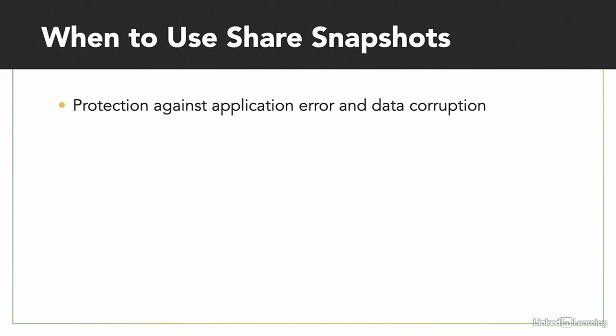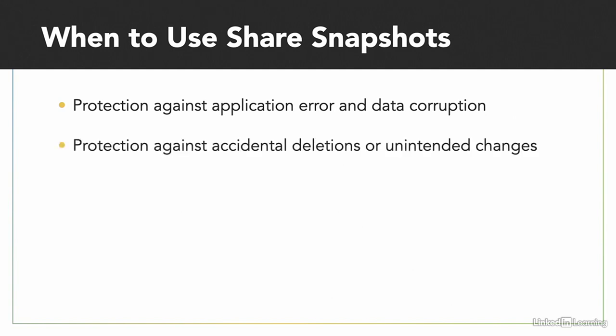Applications that use file shares perform operations such as writing, reading, storage, transmission, and processing. If an application is misconfigured or an intentional bug is introduced, accidental overwrite or damage can happen to a few blocks. To help protect against these scenarios, you can take a share snapshot before you deploy a new application code. If a bug or application error is introduced with a new deployment, you can go back to a previous version of your data on that file share.